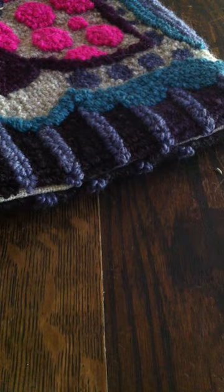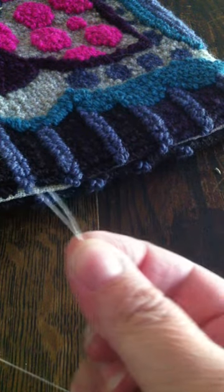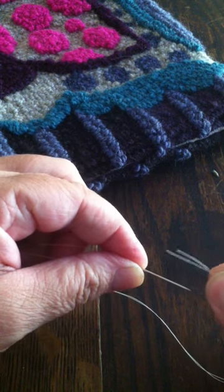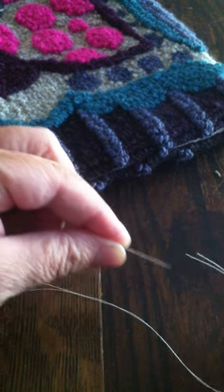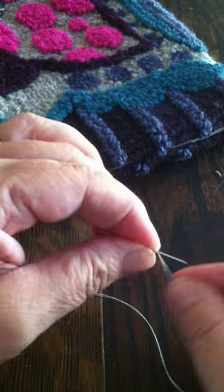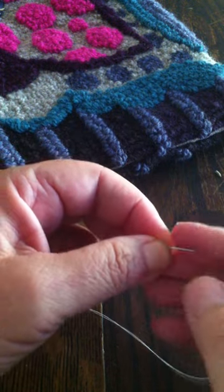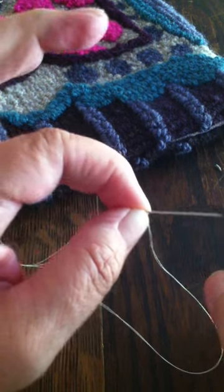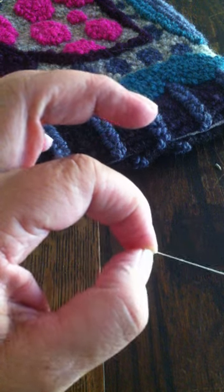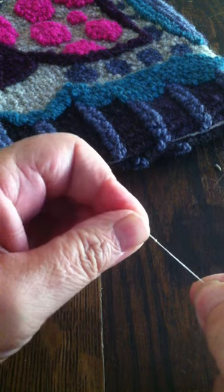What I like to do is have a double strand. Don't work more than — this is probably a little bit more than a foot — but this is the way I like to make a knot. A friend of mine showed me this way and I just love it. So hold your threads perpendicular to your needle, grasp them there, wrap the thread around it several times. Now grab your needle while holding on to that thread and glide it all the way down to the bottom, and you'll have a nice sturdy knot there.